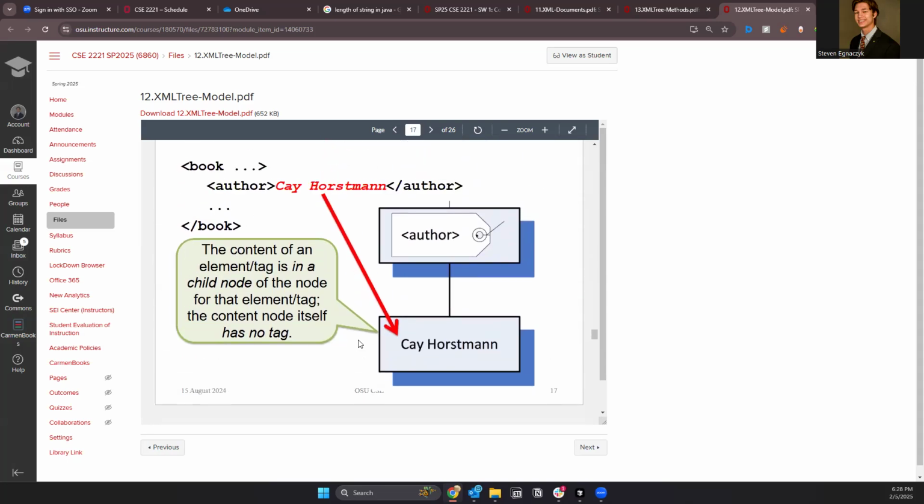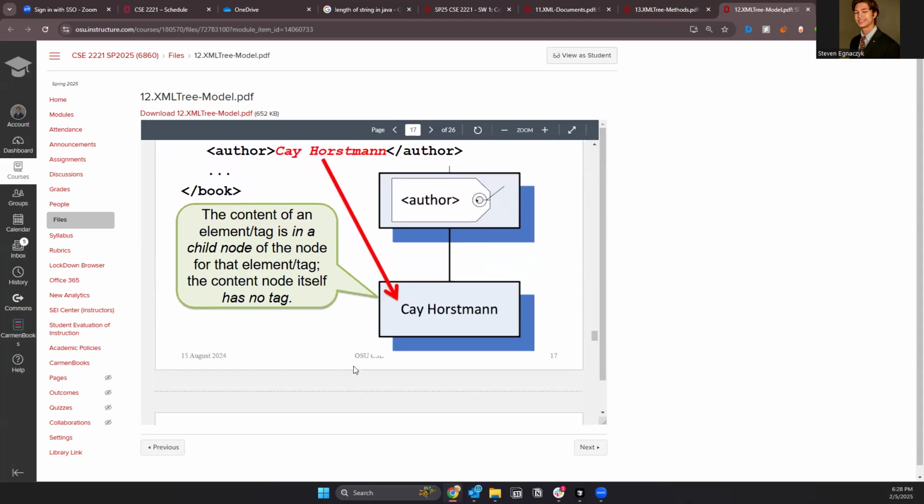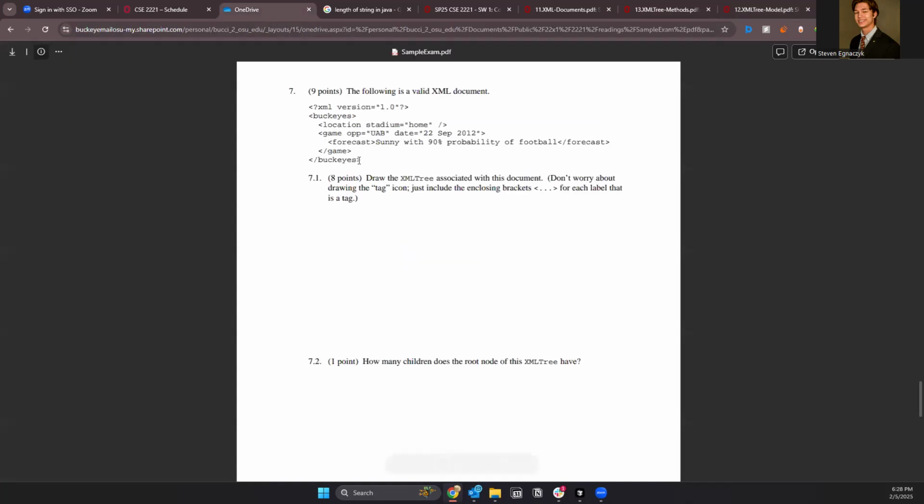Children, of course, of nodes within an XML tree. Tag nodes can have multiple children, so you start indexing at 0 and can go all the way up to, not technically infinite, but as many children of an XML node as you want. I think going over question 7 on the practice exam will help a lot because it gives an example of a lot of the kinds of questions that are asked about XML documents. So is it okay if I go over that?